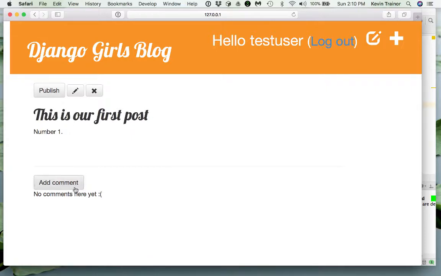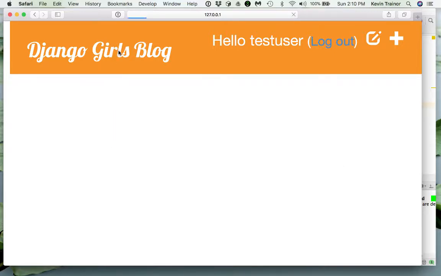So this is unpublished, okay? Well, how can I tell it's unpublished? Well, if I just go up to Django Girls blog, okay, I don't see it, okay? Well, how do I see the page where I can look at the posts and I can edit them?